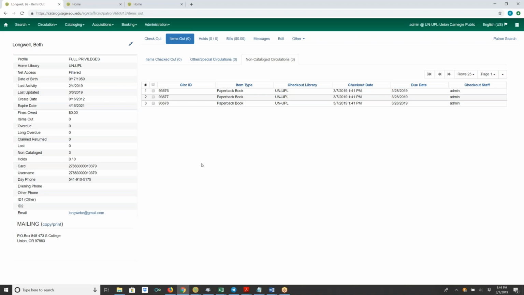It'll just go away on its own. It's meant to be a help, not a hassle to process these materials, and still keep track of, count-wise, record them, but not have to worry about them becoming overdue.